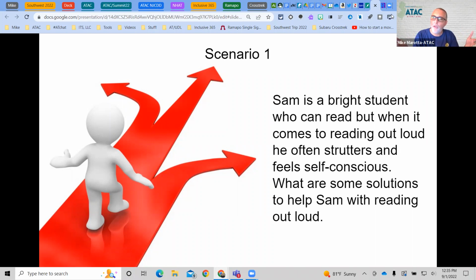Why not only offer that up to Sam, our person in this scenario, why not, as an experience in the classroom, offer that to anyone? And then we have this idea that it's not just Sam who doesn't want to speak out loud or is unable to because of some issues that pop up with him. What if we just say, if a read aloud is required, everyone has an opportunity to use any tool they want to read this text out loud.